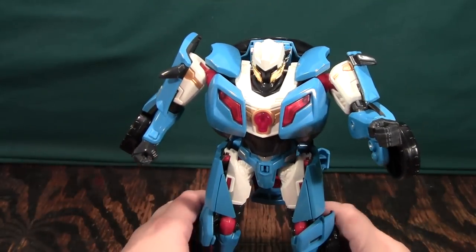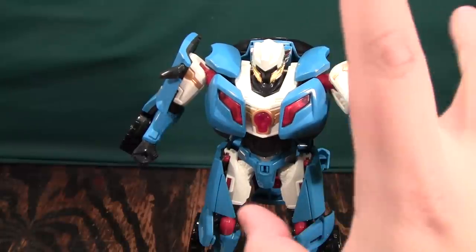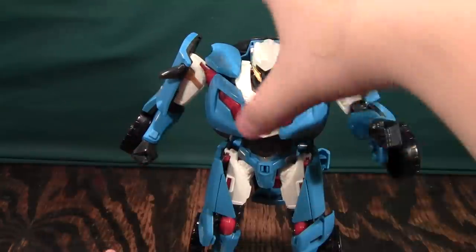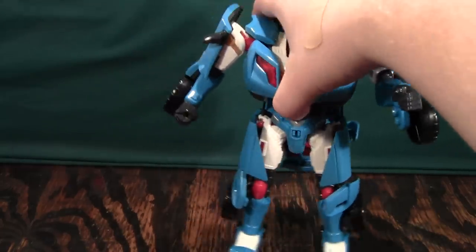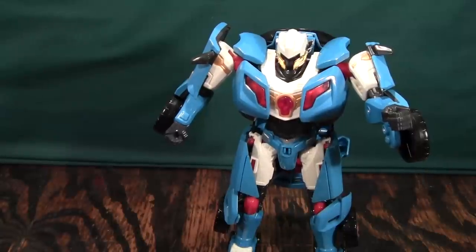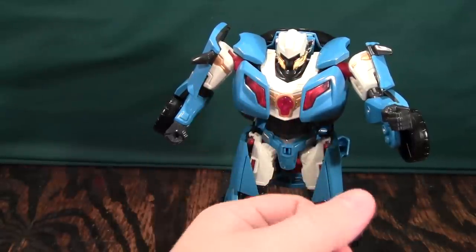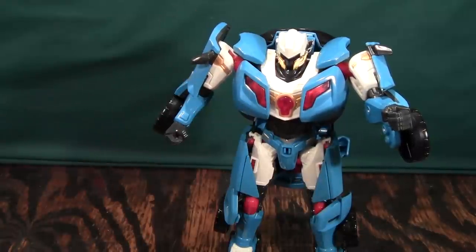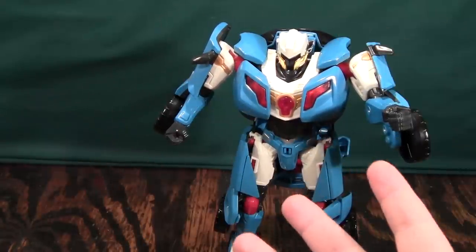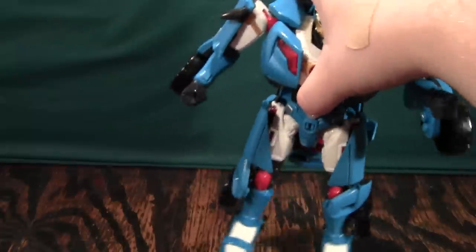He's just enough to be a fun toy without being an overly good toy. One thing I will say is that he is kind of from what I'm calling the golden age of Tobots, where he's pretty stable — nothing really shakes on him too much. Some of the later Tobot figures have this problem really bad, like Adventure X and Y. Some of the later figures aren't quite as bulky as the earlier ones, so they end up shaking a lot and aren't as solid as this guy is.